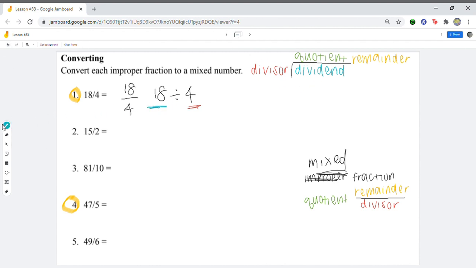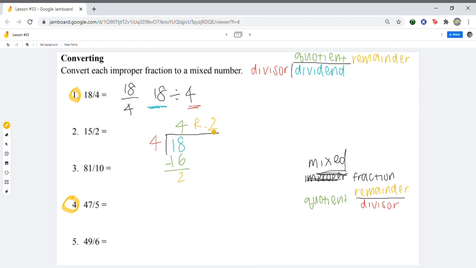Now I'm going to go through the steps, plugging it in. So our divisor 4, just following the format as we've done for the past problems. And then our dividend will be 18. Now we just have to divide normally since our divisor is not a decimal. So 4 goes into 18 4 times, because 4 times 4 is 16. And you'll end up with 2 as our remainder. As we learned from our previous lesson, this is how we find our remainder.